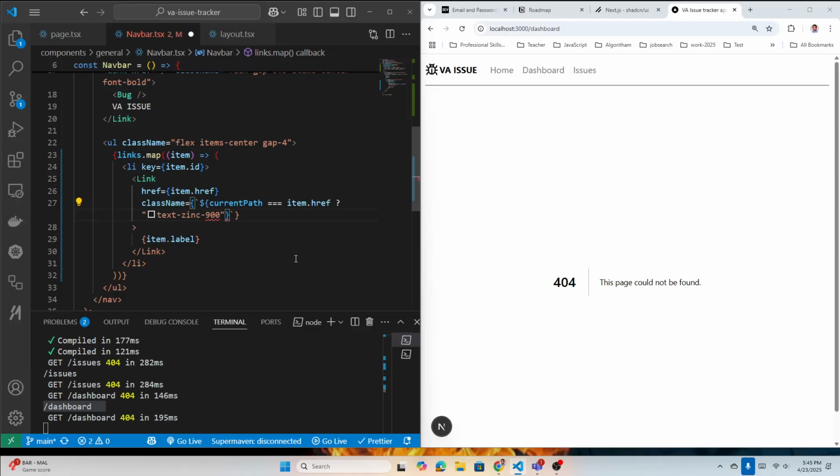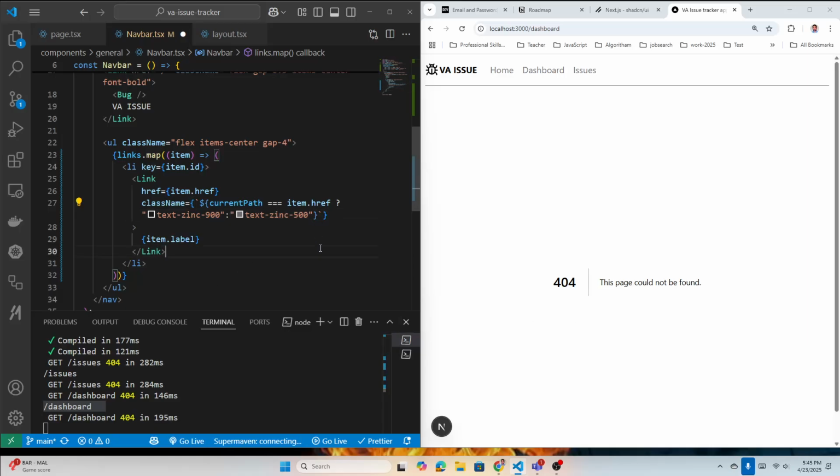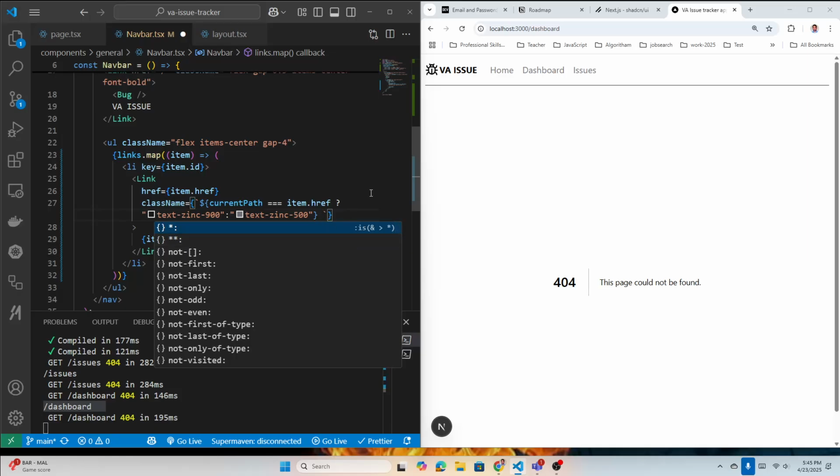Else, because we have if else. Else will be text zinc in the normal condition, right? Just be like 500. That's it. Good. So when selected, it will be 900. Else normal, right?